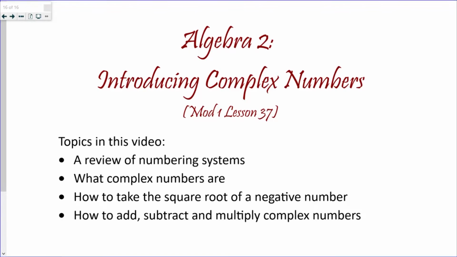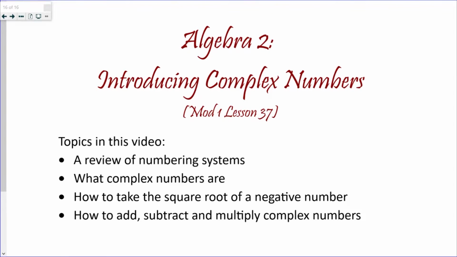Now, complex numbers have a bit of bad marketing, because they sound a lot more challenging and complex than they really are. The other way to talk about them is as imaginary numbers, which isn't any better. So either way, they kind of have some bad marketing. But anyway, in this video, we will review numbering systems and talk about what complex numbers are. We'll talk about how to take the square root of a negative number using complex numbers and imaginary numbers, and also how to add, subtract, and multiply complex numbers.